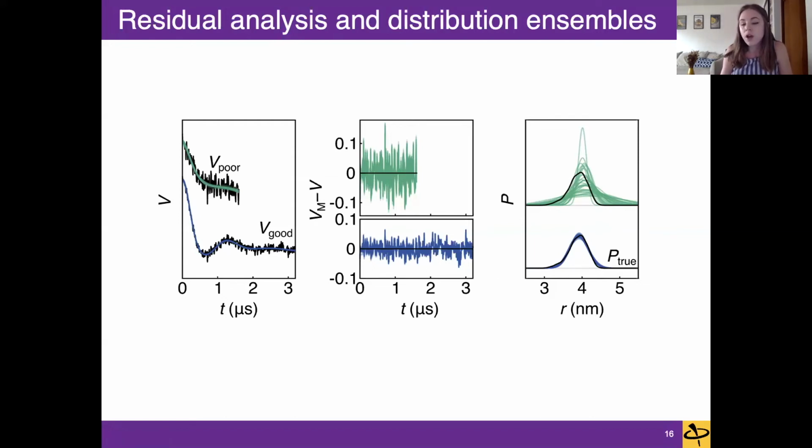And so we really want to emphasize that it's essential to look at this full ensemble of distributions rather than putting too much stock in one single trace. Even if we were to take the trace that's the maximum of the posterior, it would look relatively like this true value, but it can be misleading because it discards all of the information about uncertainty that we've gotten out of this method. So what we want to be looking at is something like this, where we're taking the whole ensemble as a whole and not putting too much faith in any one distribution.